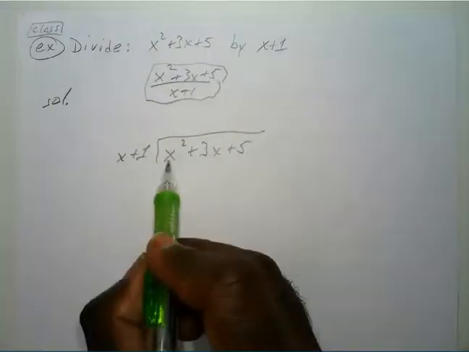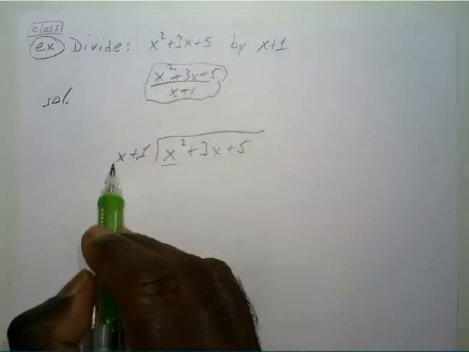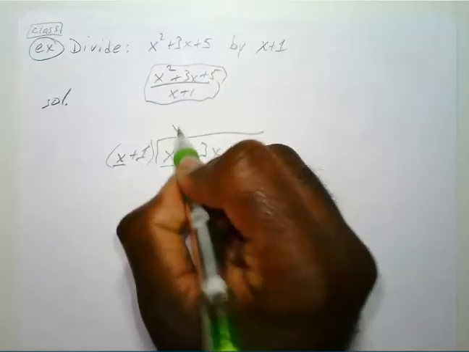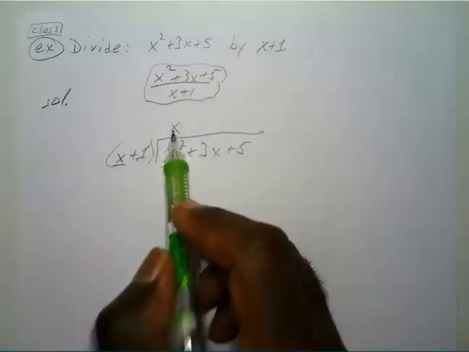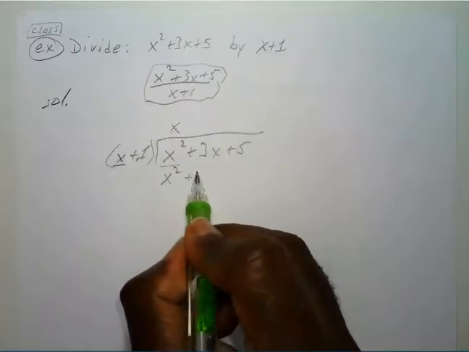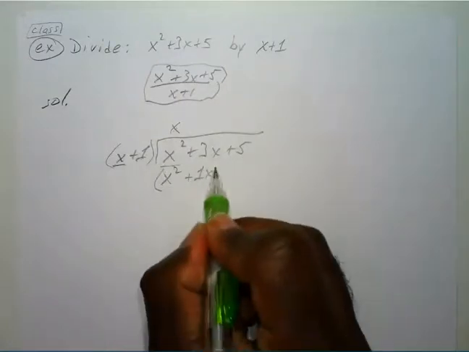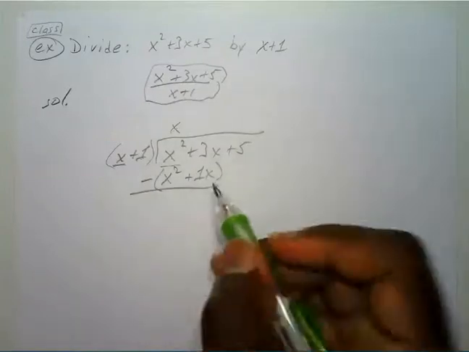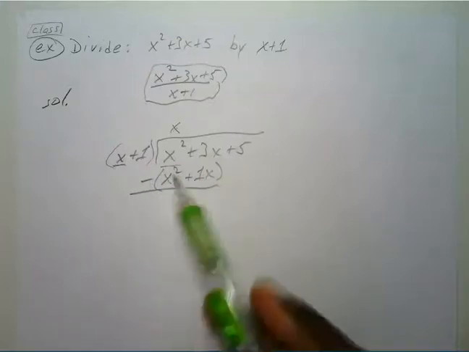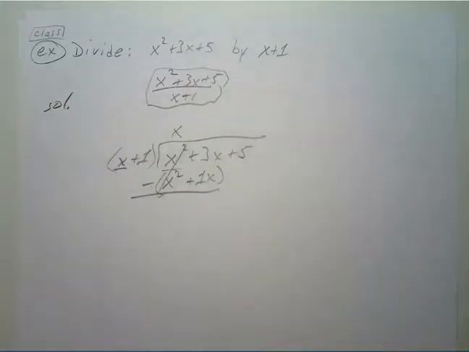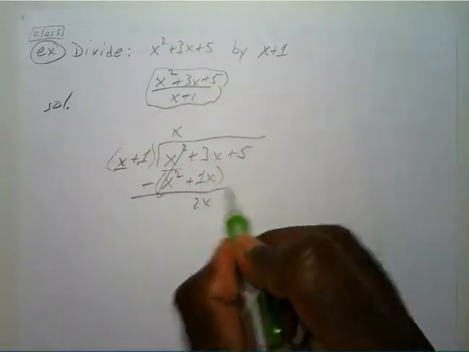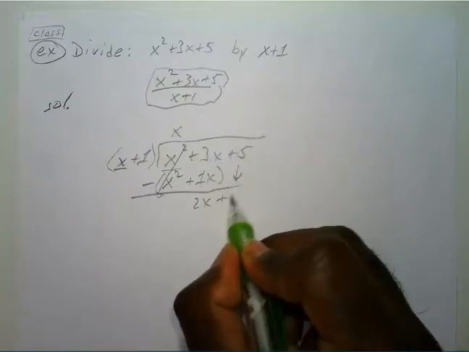All right, so first step, get rid of this x squared. What times x will give us x squared? Well, that's x times x. Okay, so now we multiply. x times x is x squared. x times 1 is just 1x. You can put x or just 1x. Doesn't matter. Put your parentheses. So you multiply, now you subtract. x squared minus x squared, because remember that's distributed. They cancel each other out because that equals 0. 3x minus 1x is 2x. So we multiplied, we subtracted, and now we bring down.